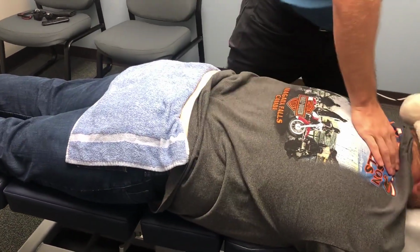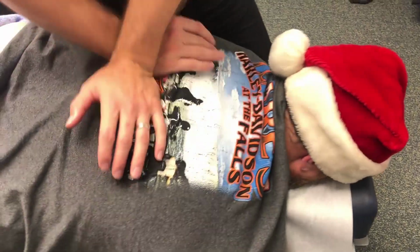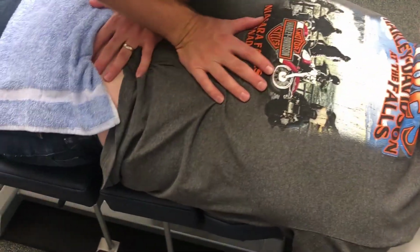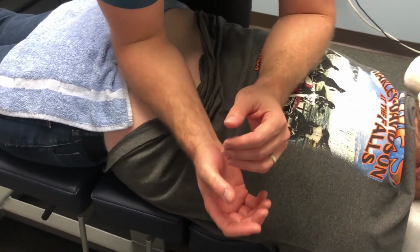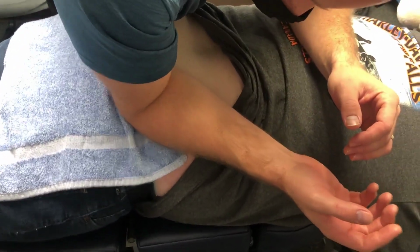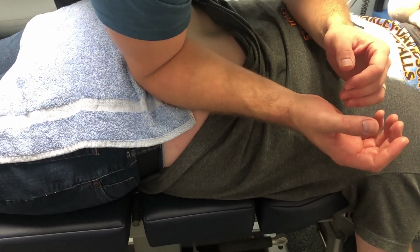Take a deep breath in, John. Exhale all the way out. Perfect. One more. That's it. Slide down towards your feet. Good. Just hold a little traction then. I'm going to get with my elbow and forearm right on his right QL. Just hold a little pressure. Now I'm into his right piriformis. You okay there? Yep.